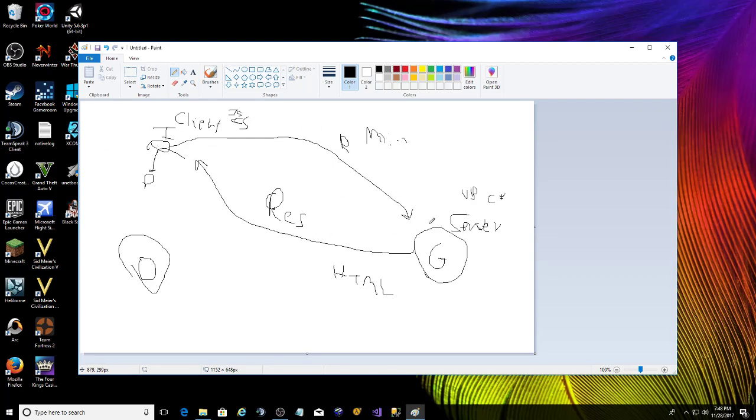We only make round trips in programming if we have to, because there is computational time, there's bandwidth, there's all kinds of different things, there's internet lag that can cause it to slow down. And what we really want as programmers is we want to give the client the best, easiest, fastest website that they possibly can get. So, with that said, we want to make as few round trips as we can.